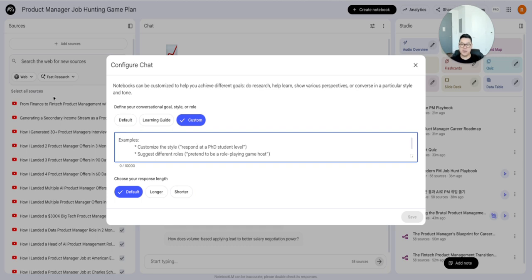But if I had a bunch of sources right here, I can also do things that are very different, because what are you doing with this information? I want this information to learn how I can go ahead and get a job. That's one goal. Another goal is I want this information because I want to see if Product Gym can help me get a job. That's two. Or maybe I want all of this information to just see what generally people are doing.